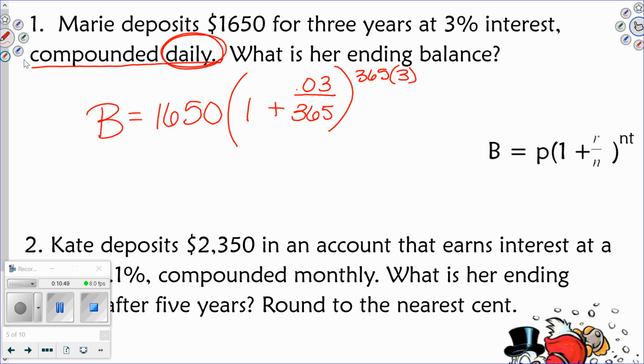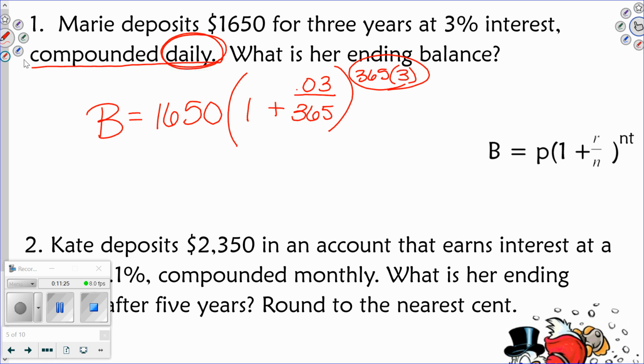Now, if you were using the graphing calculators, I think they are the easiest ones to use to do these problems. Absolutely the easiest. Does anybody use a scientific one on a regular basis? Haley does. If you're using the scientific one, the big kicker is that the exponent is just one number. Don't put it in as 365 times 3. Your calculator's going to do order of operations, and it's not what you're going to want. If you're using scientific, that's about the biggest change.